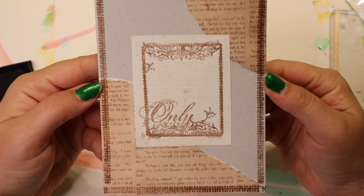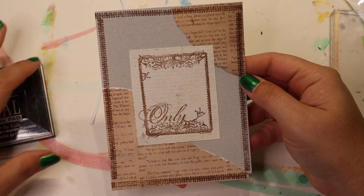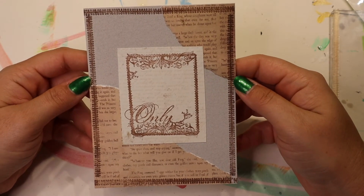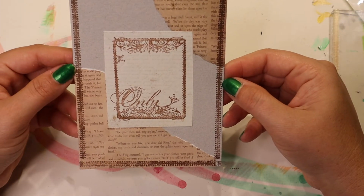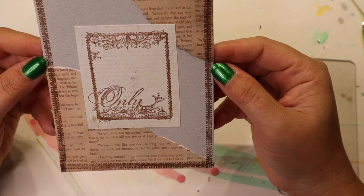Well, I don't hate it. I think it is done. And that's one more thing down that I didn't have before that is readily available for me to just go, sloop, and this is gonna go in this pocket. And there we go. I like it.